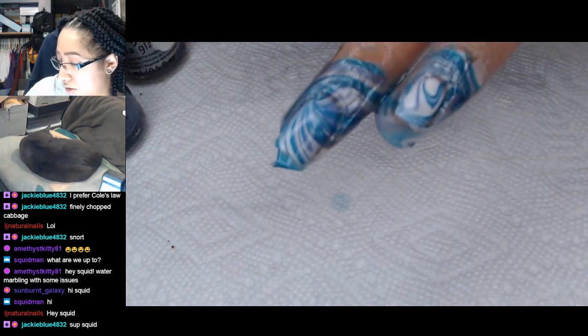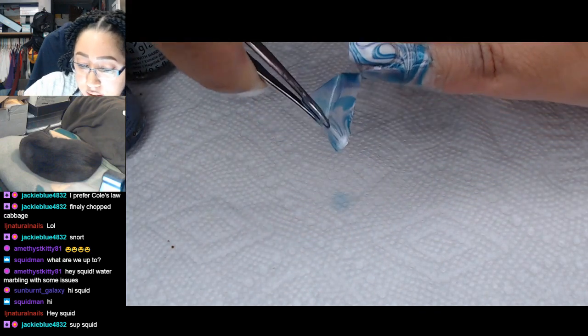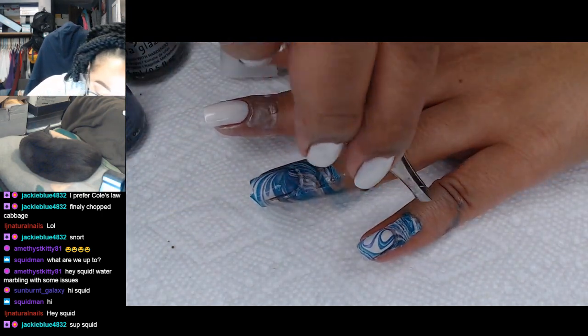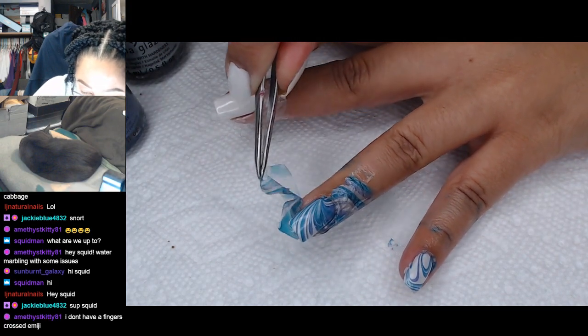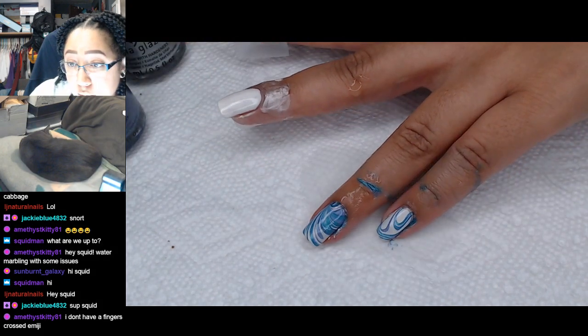You may want to use a tweezer for the next part. I usually do. But you can go ahead and grab hold of the tape and remove your protection. The latex may or may not come off at the same time. If it doesn't come off, you can just grab it and take it off separately. Then I'm going to repeat that for all my nails before I move on to cleanup.